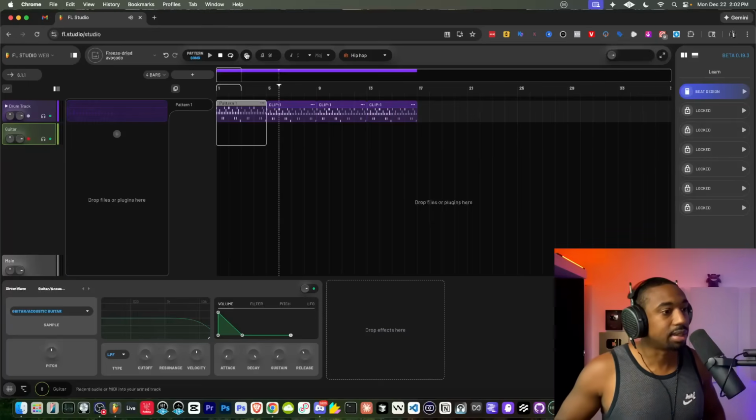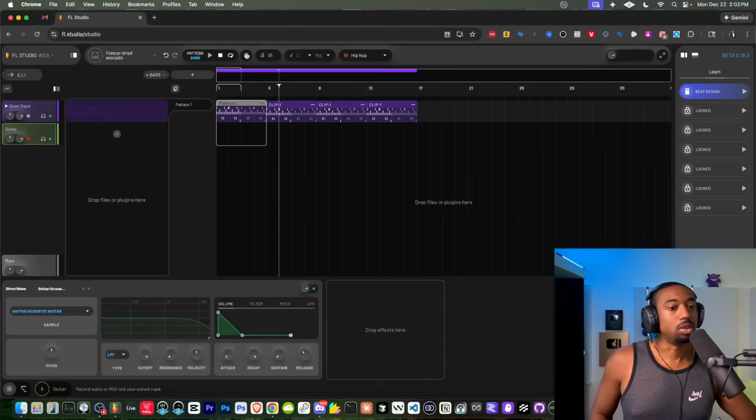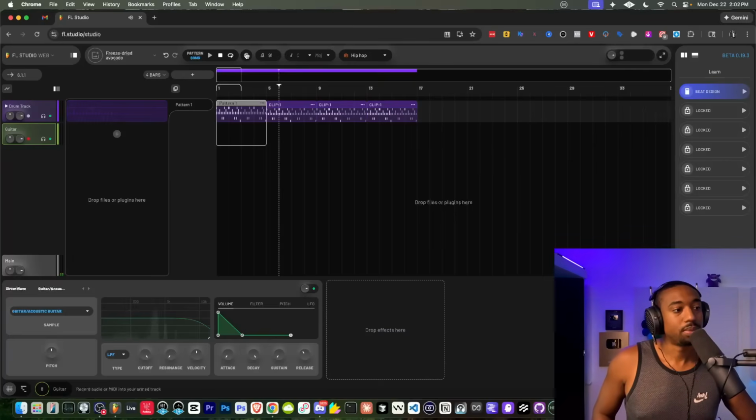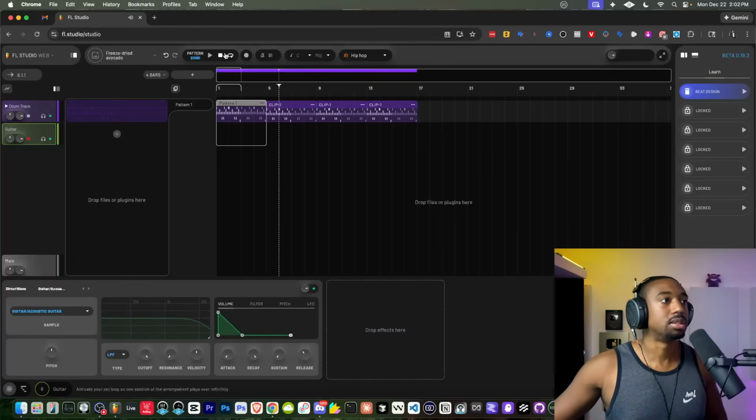Now, the one thing about these sounds here, at least from what I see, is the guitar does not allow you to do pitch bends with my pitch wheel. So I'm using my pitch wheel, nothing's happening. So there are limitations for this.